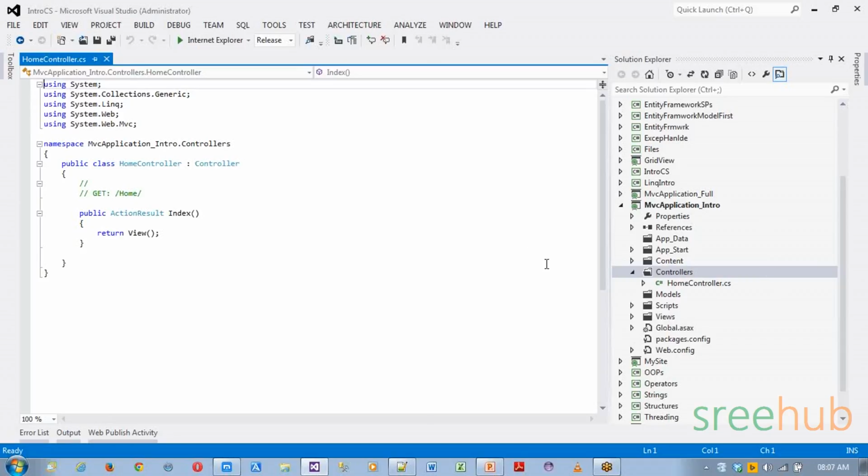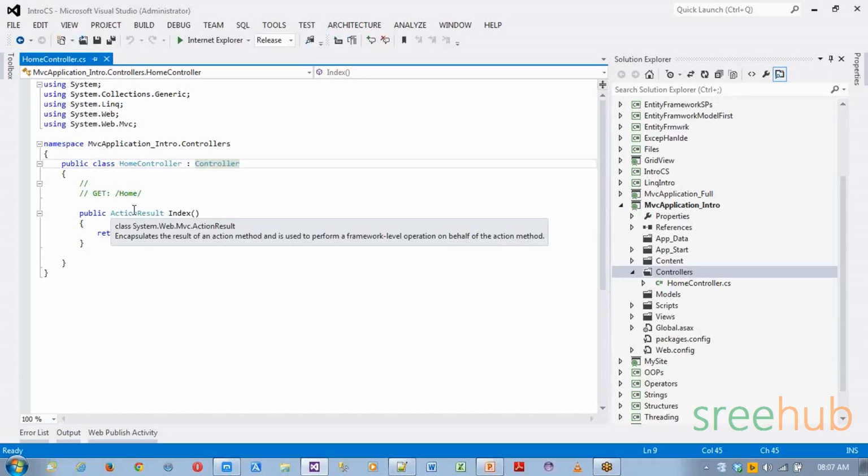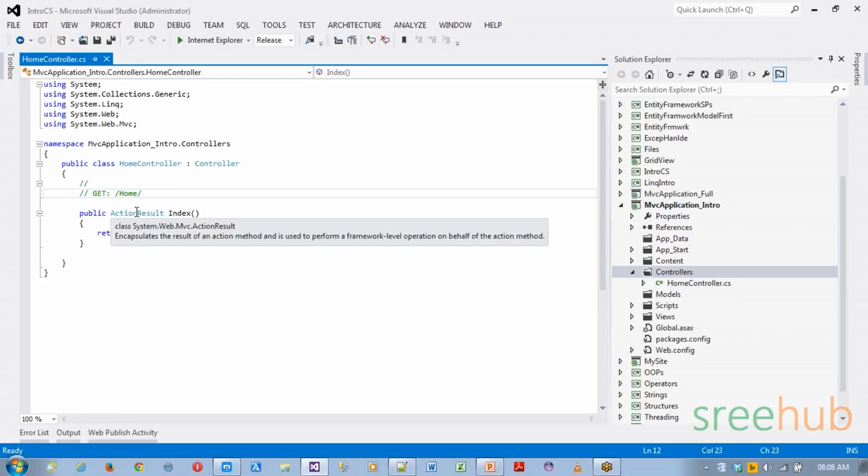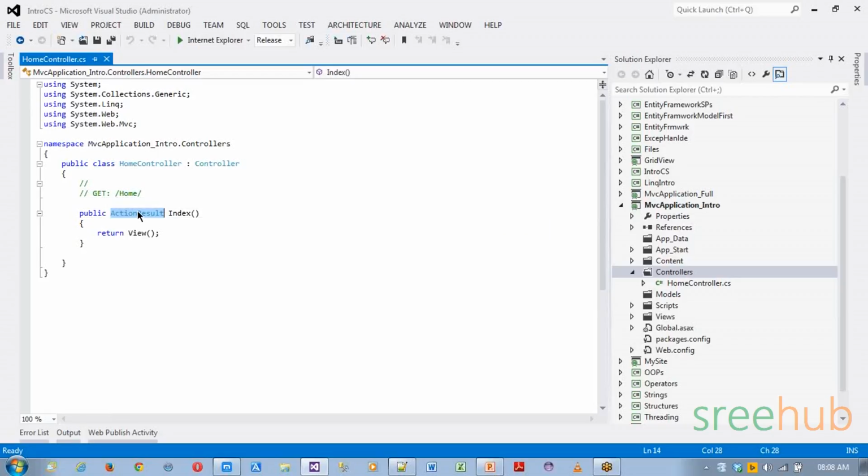Now you can see as soon as you add it, this inherits your controller class here, which is under your MVC. Now when it inherits your controller class, then you can get something called action results and other types of results. Now what is an action result? Whatever you return will be taken up. As soon as we get a request to this controller, whenever we start up a project, the URL is going to trigger your controller. I mean, the request is going to trigger the controller, and your controller decides what to return.